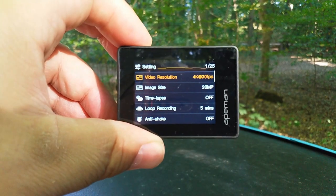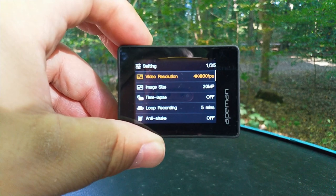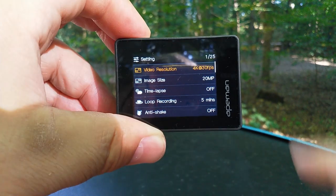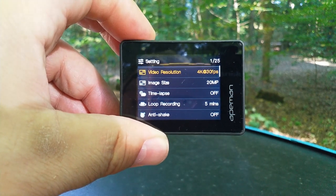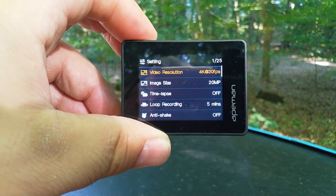First, we see a nice settings screen. There's nothing out of the ordinary here. It offers to shoot 4K at 30 fps. It also has an image size setting, time lapse, and loop recording. I'll briefly set it up the way I wanted to and then have a look at the actual footage.